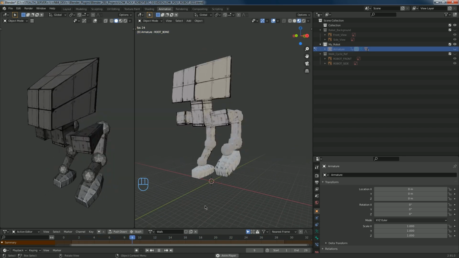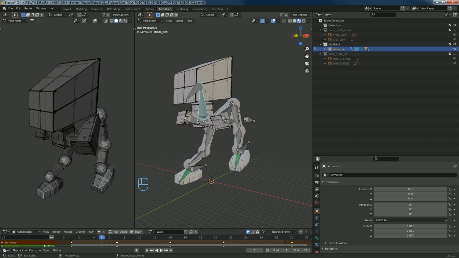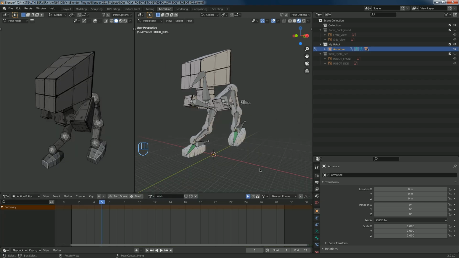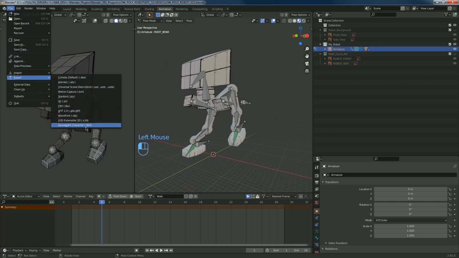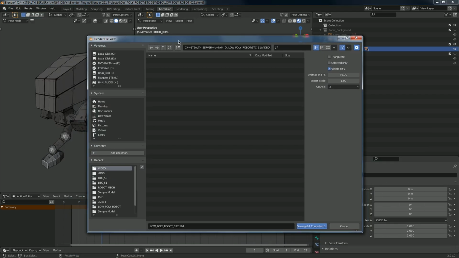Now, however, before you do that, we'll hit pause here. Before you actually export this, you have to make sure that the armature is visible, because if you have that hidden, the exporter will cause errors. So just again, make sure you have this enabled. So we just navigate up here to File menu, select Export, Sausage64 character format, and it will then prompt us for our destination folder of where we want to save the output S64 format file.